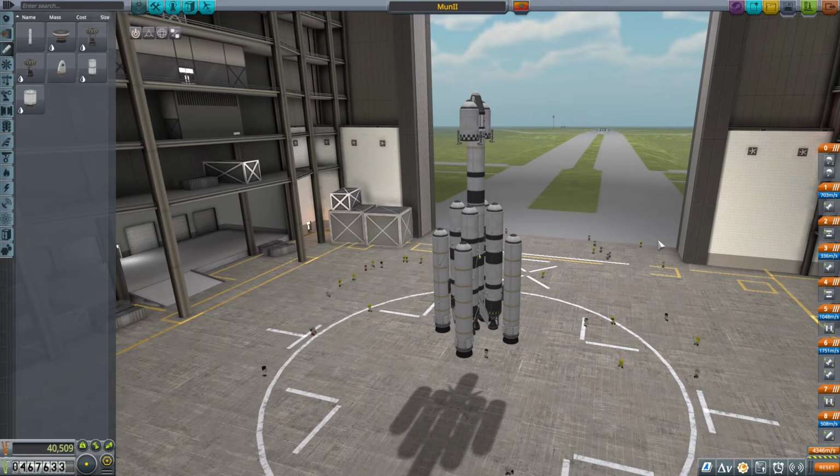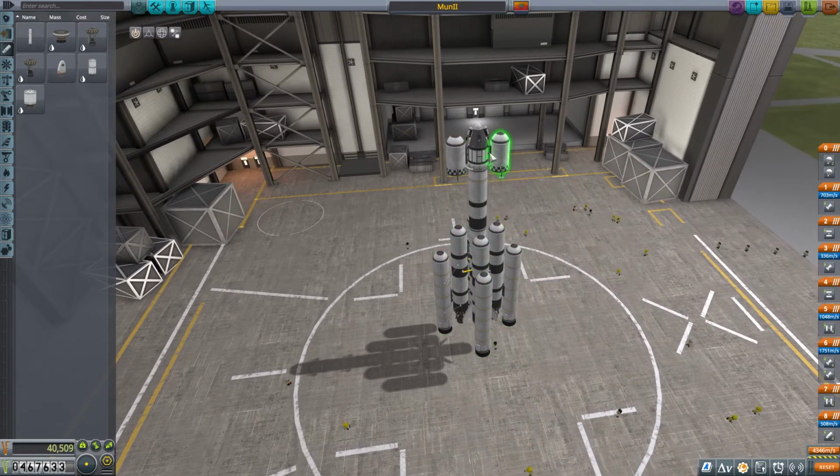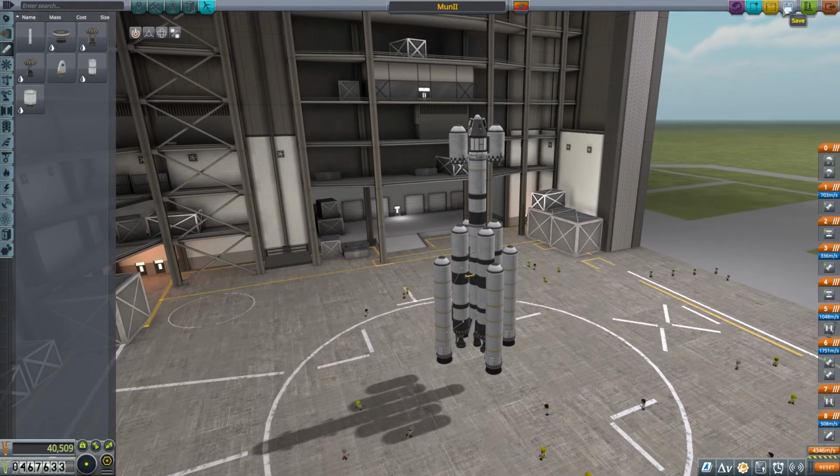And, yeah. Think. And then I disabled the staging on this just in case I accidentally mess up. I don't want to accidentally disconnect it. The problem is it's going to accidentally shoot off the parachutes if I do that. So, honestly, 40,000's not bad for this over-engineered thing here. We're going to make sure it's saved. We're going to launch it.